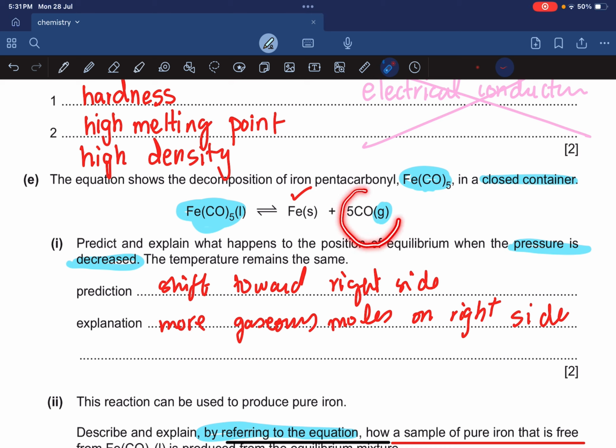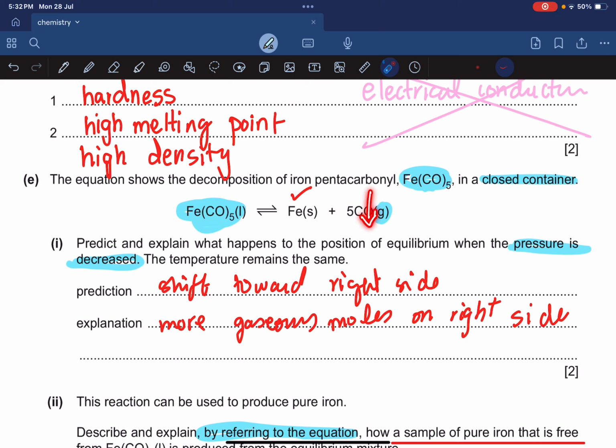The carbon monoxide, because it's a gas, is going to escape. And when it escapes from my container, what's going to happen? My container is going to have less of this, so my equilibrium is going to be disturbed. And you know that according to the law, equilibrium always tries to reverse whatever you do to it. So if this escapes from my container, it means that carbon monoxide is reduced.